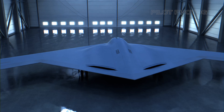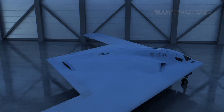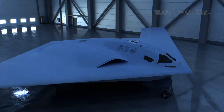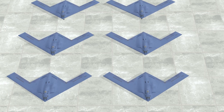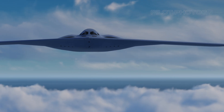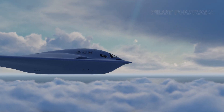The new photos also show various markings added to the prototype, most notably the serial number 0001, indicating that the aircraft shown is the first built Raider. Current estimates are that there are a total of six B-21s in various stages of construction. The latest photos appear to be dated July 31st, which is when Northrop announced that they had powered up the Raider for the first time.